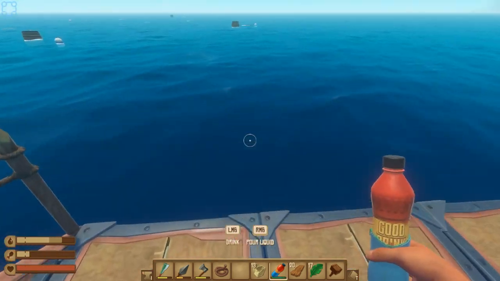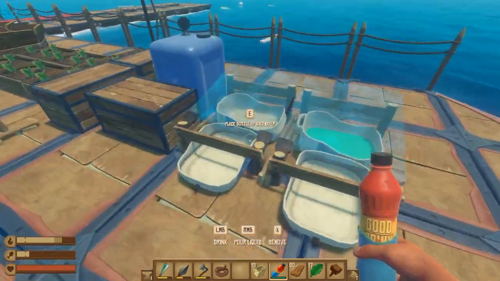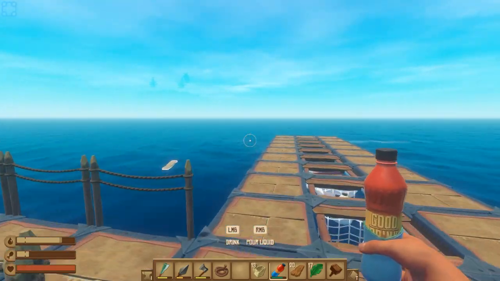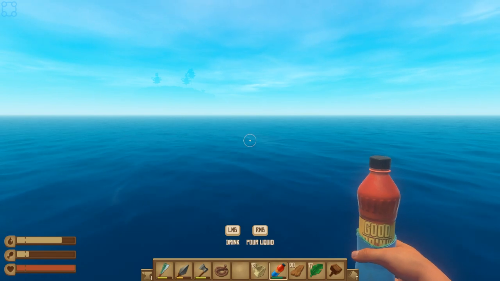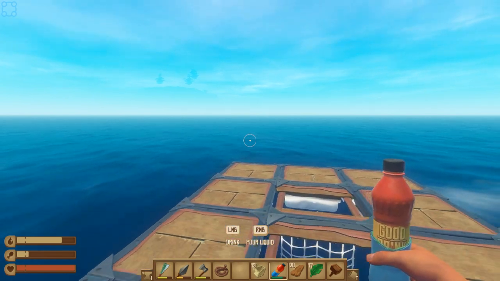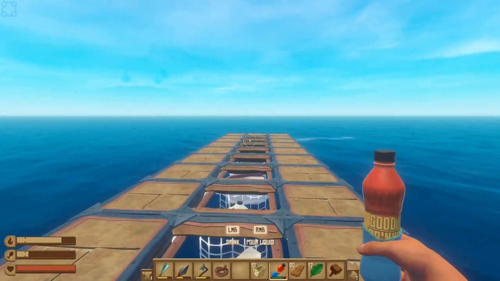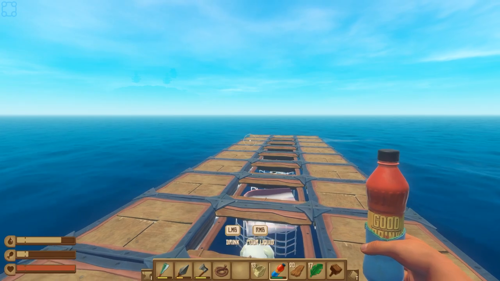Really? That might be in one of the islands. Let me take a look at the map. There's just one of the big islands over there on the right. Can we turn right? That looks special. Yeah, that is just a normal island, though. But we can go to it. Yeah, let's swing by, because that looks a lot larger than what we're used to.